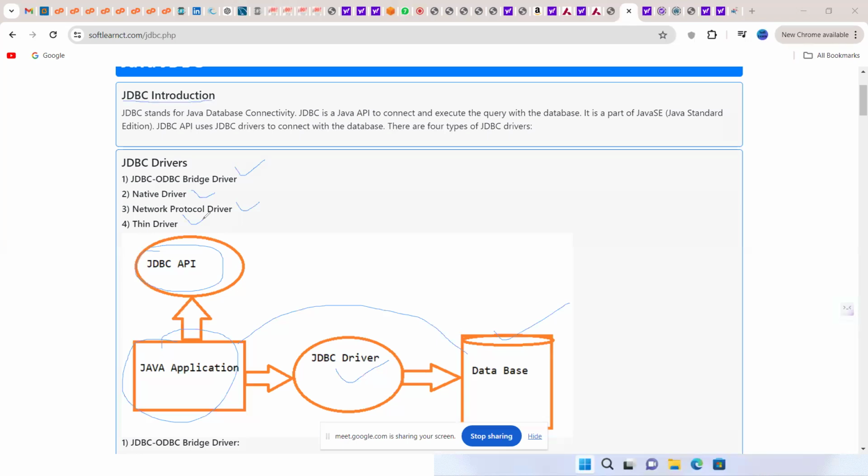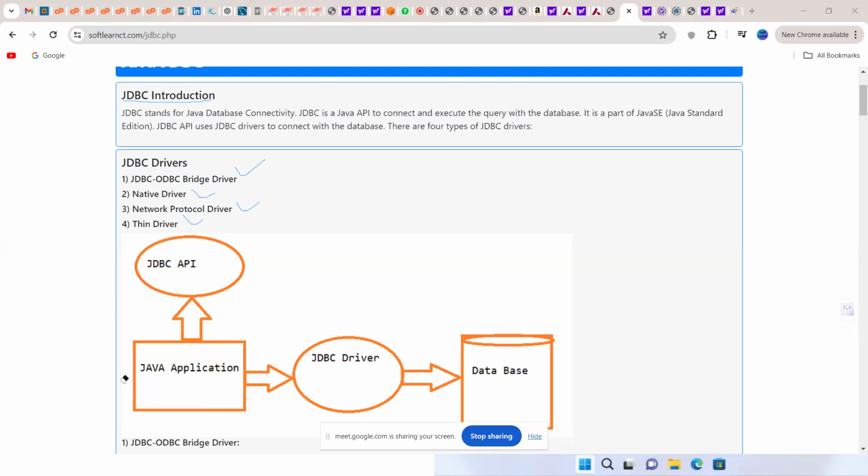So now tell me, guys, how many types of JDBC drivers are there? There are four types of JDBC driver: the JDBC ODBC bridge driver, native driver, network protocol driver, and thin driver.